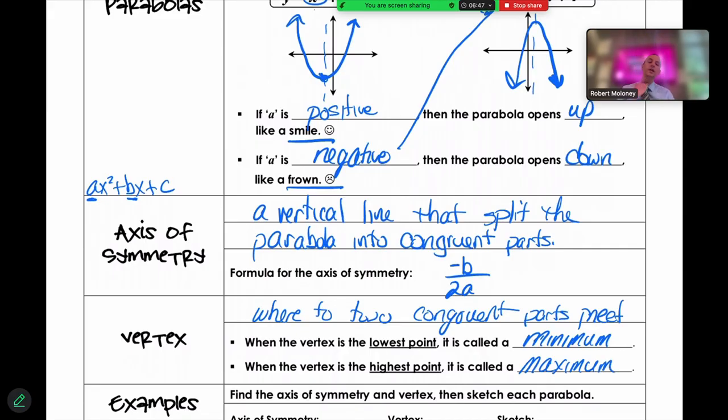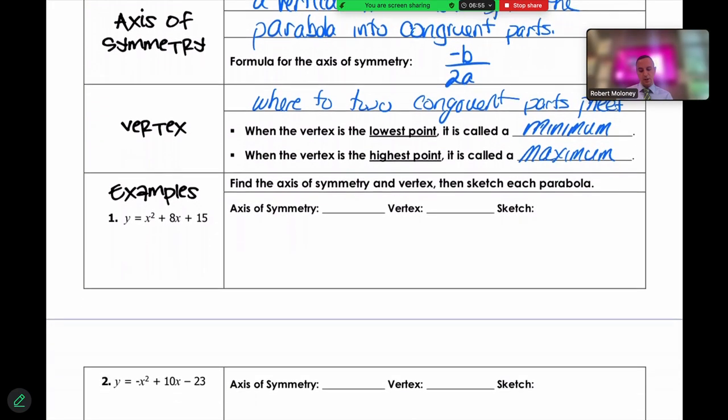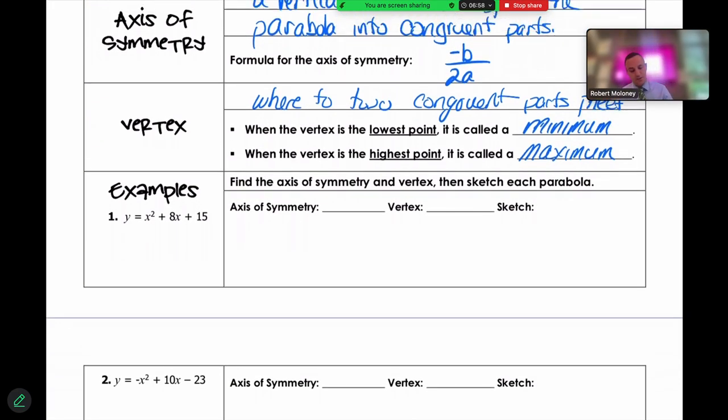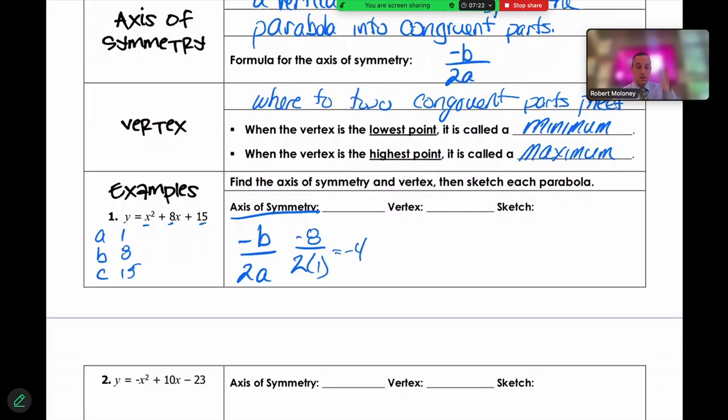Okay? Now, we can use the axis of symmetry to help us find the vertex. Because they're on the same point, we know what x is, and we can figure out what y is from the formula. So let's take a look at what that means. The first thing we're always going to find is the axis of symmetry: the opposite of b divided by 2 times a. I like to have my numbers written over here. A is 1, b is 8, c is 15. Okay? A, b, and c. So the opposite of 8 is negative 8 divided by 2 times 1. So I get negative 4. My axis of symmetry, because we're talking about a vertical line, crosses the x-axis at negative 4. So x is equal to negative 4.